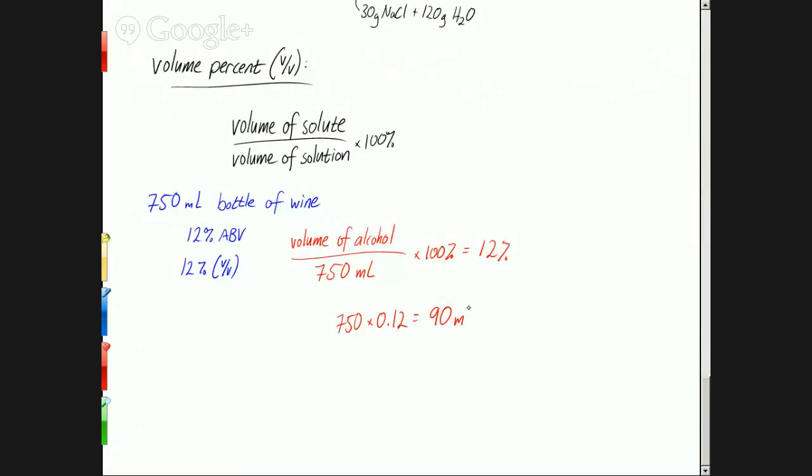So that's 90 milliliters of alcohol. So if you could distill that wine, which people do and make other kinds of alcohols, if you could distill all the other stuff off or separate the alcohol from everything else in there, you would get exactly 90 milliliters. Why didn't you times the 750 by 100% though? And then divide that by 12%? Well, so I first divided the 12 by 100 to make 0.12. Oh, okay. And then you multiply. Yeah.